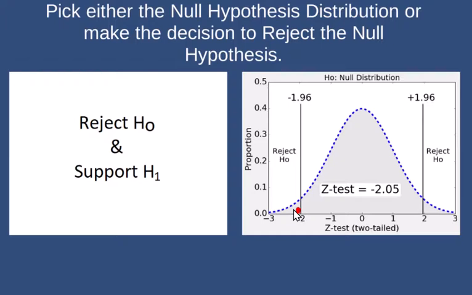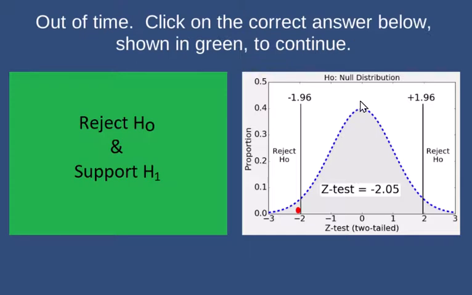Okay, so here we have a picture. This picture shows us that the sample mean is far away from where the null hypothesis distribution said it would be. Right here, 0 marks the spot. 0 would be the value that the null hypothesis distribution is specifying. You see this negative 1.96 and a positive 1.96. 95% of the values will occur between the negative 1.96 and the positive 1.96. And this is where the null hypothesis distribution says our sample mean should be. Our z-test is a negative 2.05. So you can see that it's on the outside of that boundary. And so because of this, we reject the null.